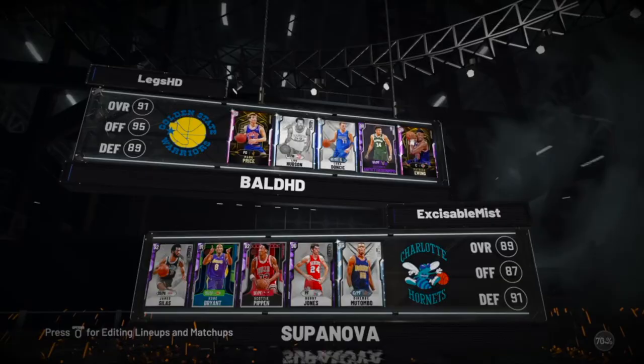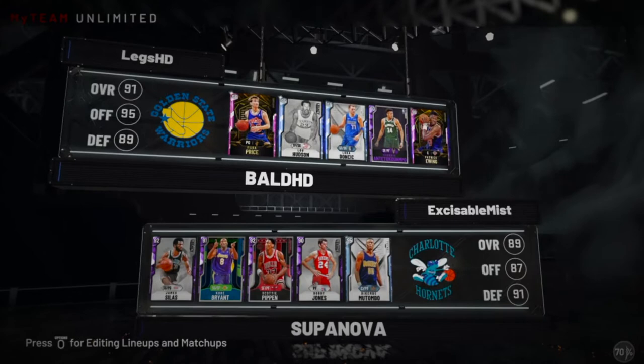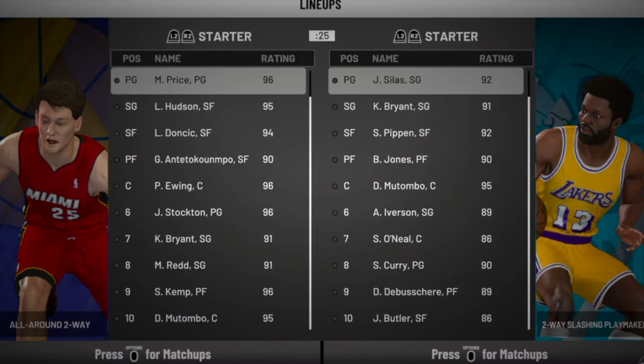Yeah, I'm gonna get right into my team unlimited game. Let's get it, boys. All right, here's who we're playing against. That Bobby Jones actually just dropped. You got Amethyst Scotty, Diamond Dikembe, Amethyst James, Silas. Not a bad squad, honestly. Pretty solid team he's got there.